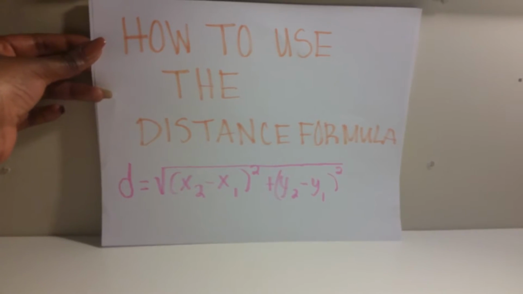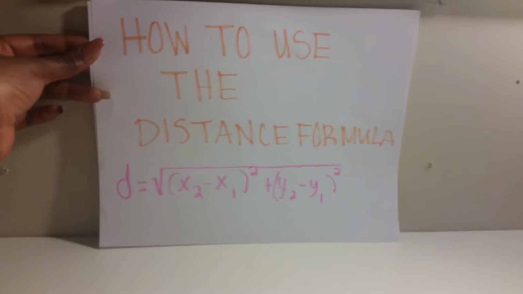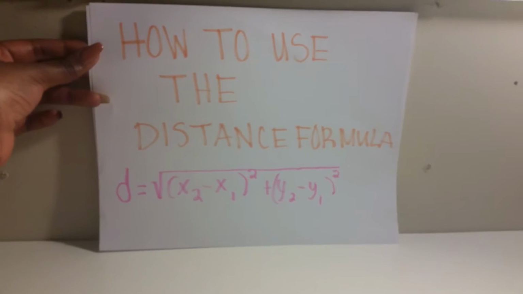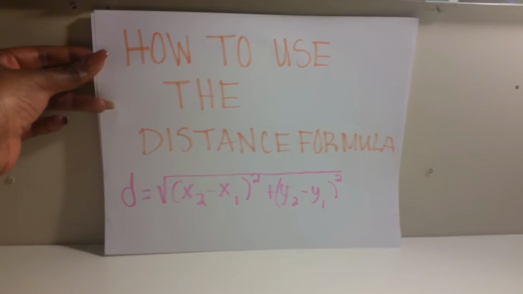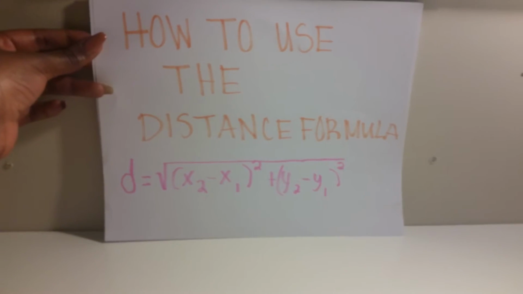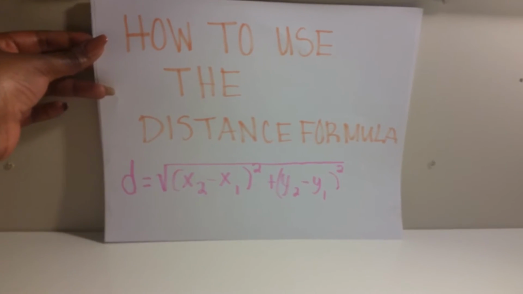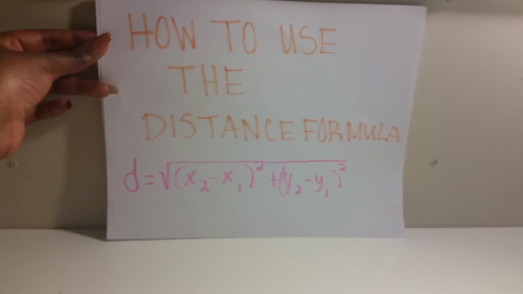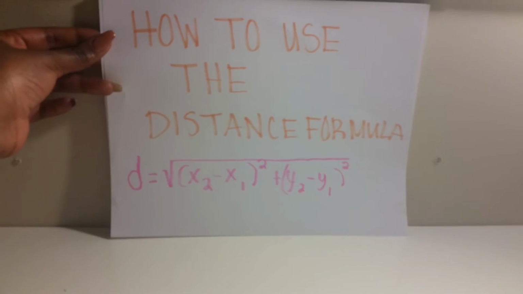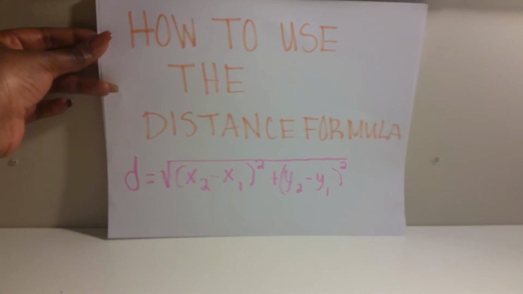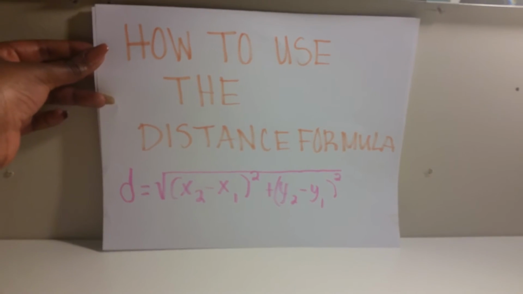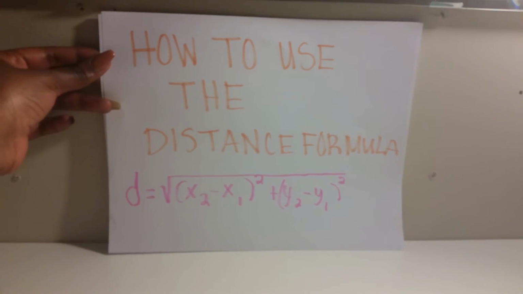And when you plug these variables into the equation, you're going to subtract your x1, which is 5, from your x2, which is also 5. And you're going to square that. And 0 squared is just 0. Then you're going to add your y2 minus y1 squared. Your y2 was 3 and your y1 was 2. So 3 minus 2 is 1, and you square that. That is also 1. Then we take 0 plus 1, which is 1, and the square root of 1 is 1. Therefore, your distance will be 1.